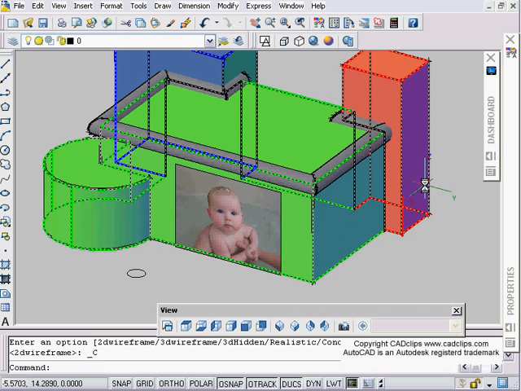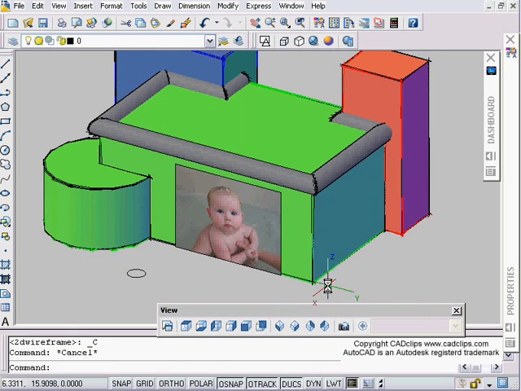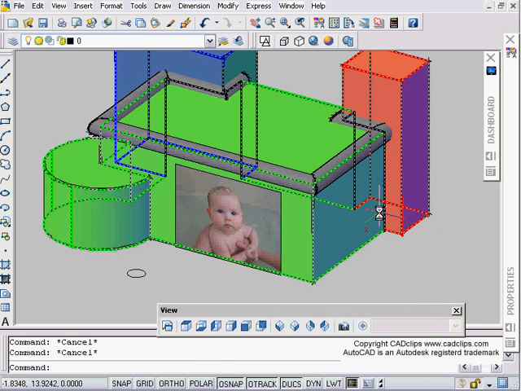That was based on centroid, and you can review our other sweep tool lesson for different ways to change the base point of that profile. So there is just drawing a polyline.